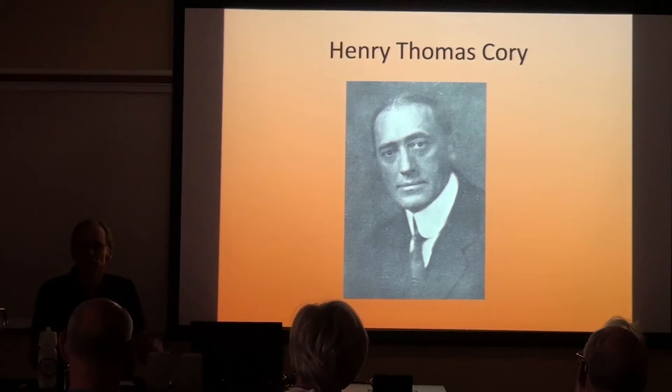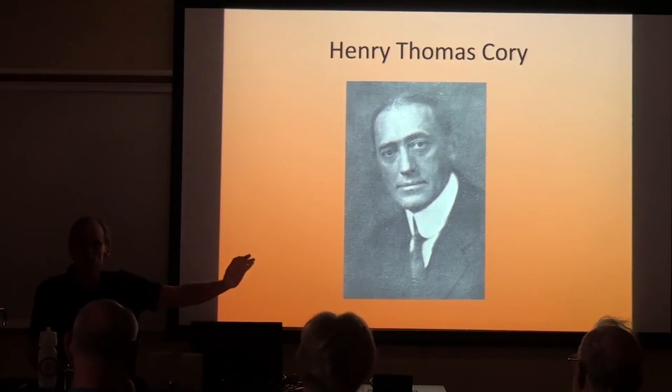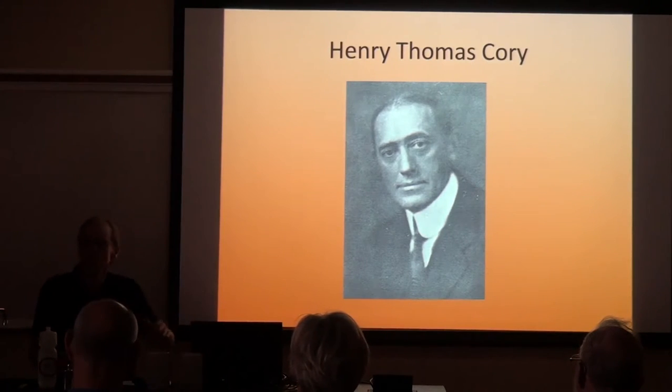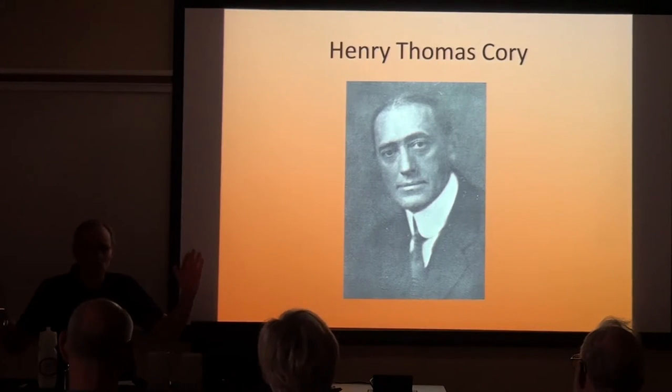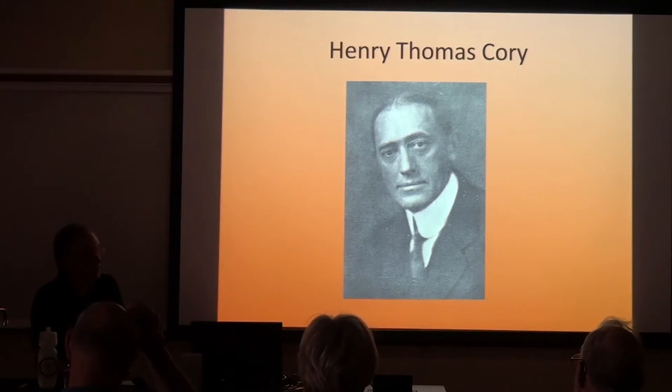They couldn't do it. Remember, the entire river is coming into the Imperial Valley. At some point, it's 90,000 cubic feet per second. It's a huge flow. What's going to happen? The entire Imperial Valley is going to be filled up again, just like it was. It's going to wipe out the entire project. Nothing will be left. So H.T. Corey was an engineer who was also very famous. He had been a professor at Missouri.